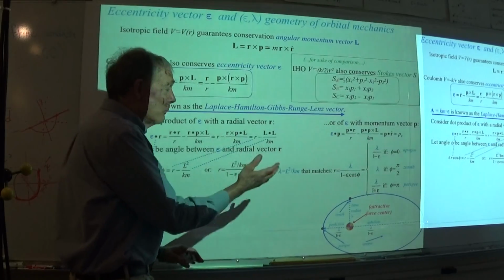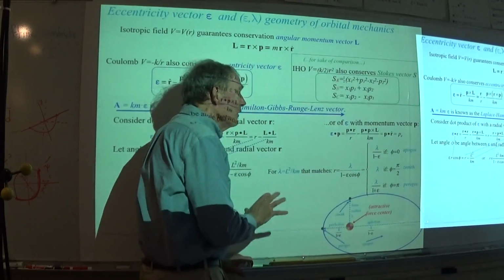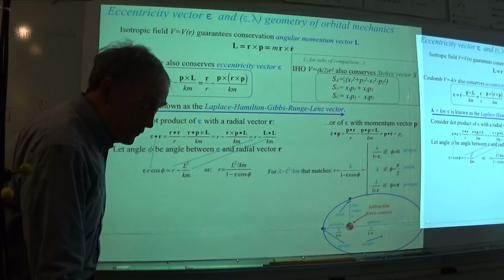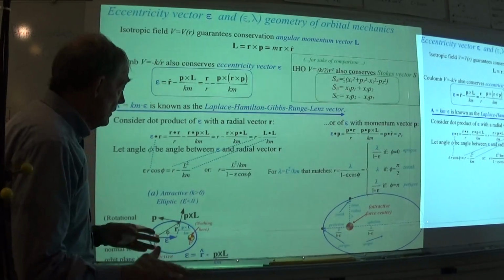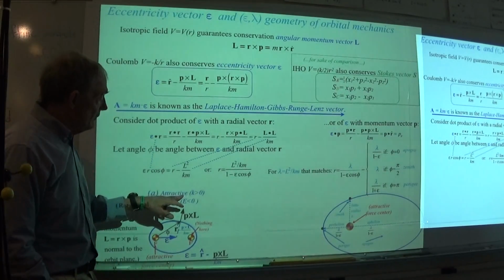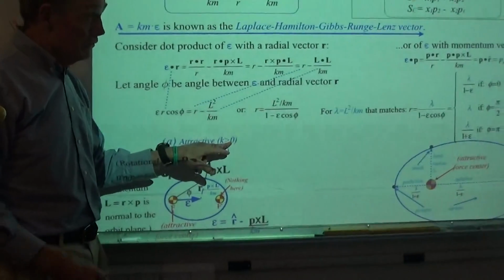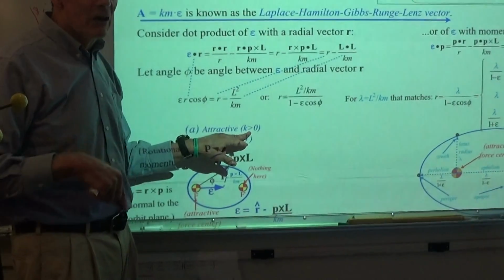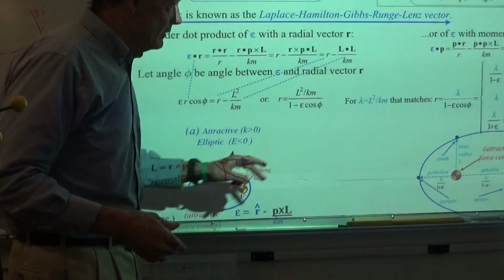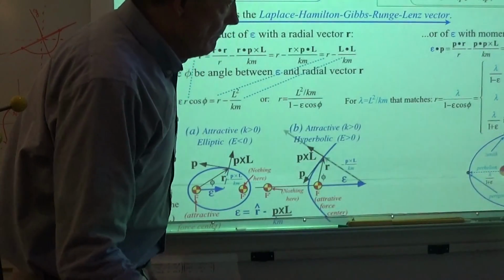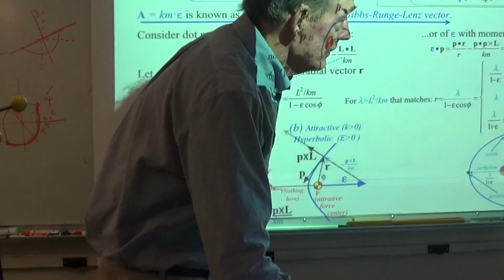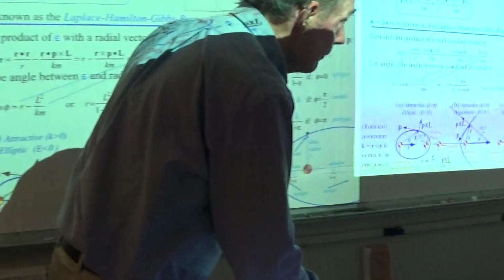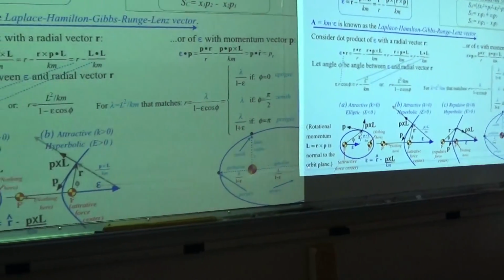But the thing is that this is going to apply to all of the conic orbits, attractive or repulsive, all of them. It's taking care of the whole shebang. And that's what's so powerful about it as far as classical geometry goes. When k is greater than 0 by our convention, that's attractive, because we write the potential as minus k over r. And then when we make it repulsive, which I'll put right here, let's get these things all on the screen now. There are the three cases that our orbits can be.